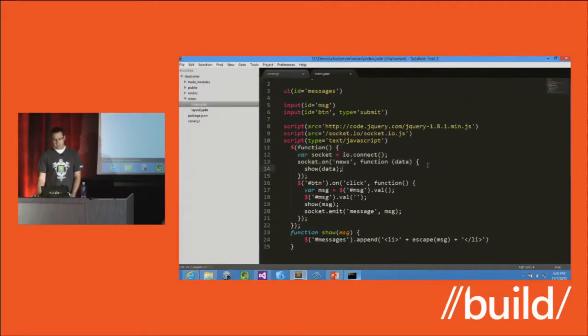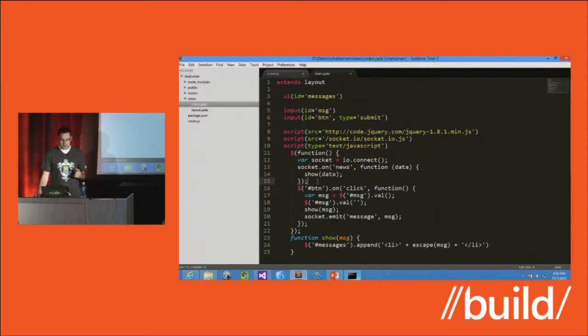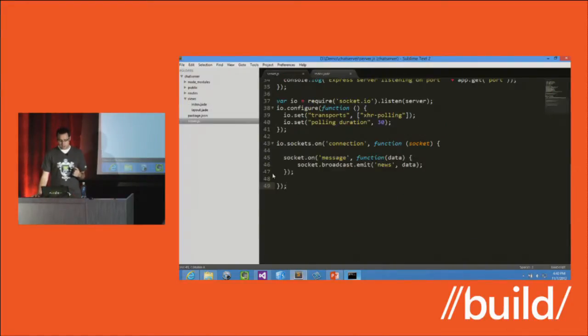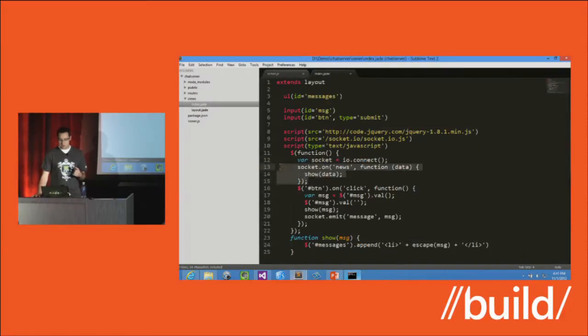So on the client side, the other thing I want to point out is the client side for this socket.io server is actually also very similar. You'll notice on the server, we respond to a connection, wait for this message, on message, and then broadcast this emit, this news event. Very similar code on our client. So again, this is our client-side JavaScript running in our index view. Connect to our socket server, respond to the news event, and then when this button is clicked, we're just going to actually emit the text value of that button as a message.